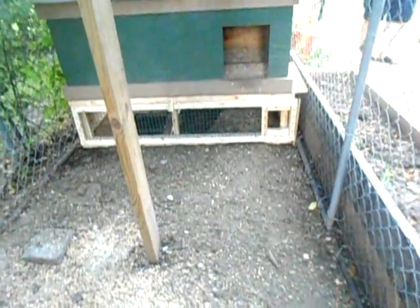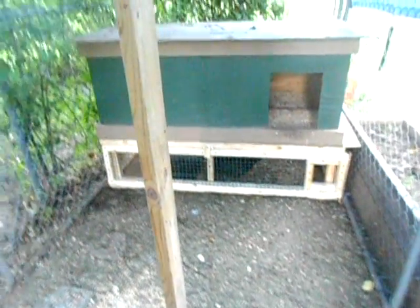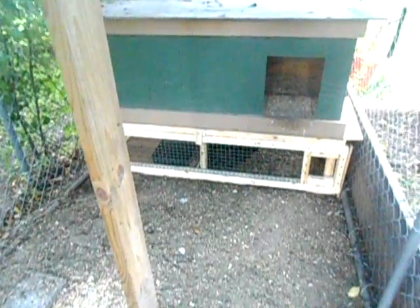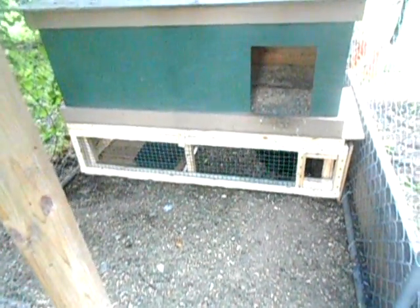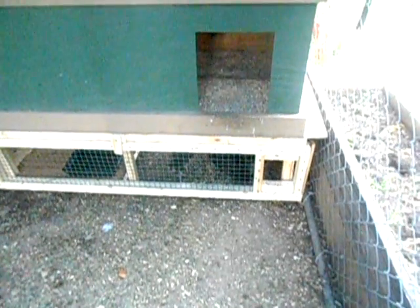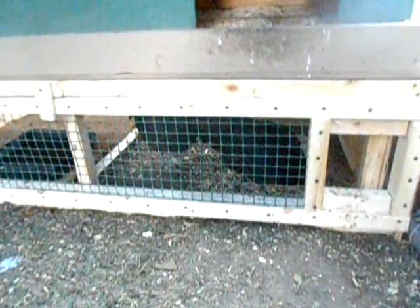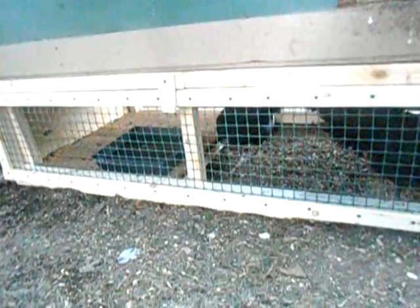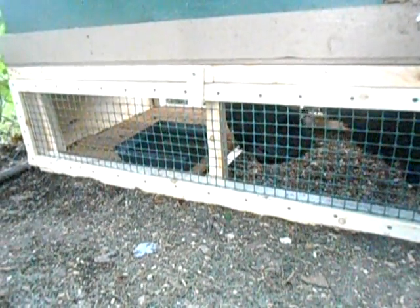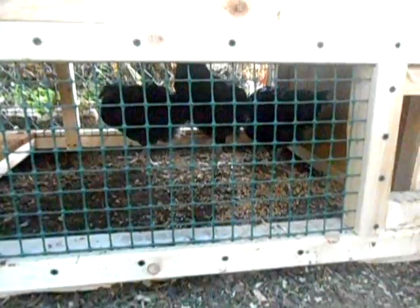They're 14 weeks old. I had to build a secondary coop — I built it to fit underneath the main coop. This front panel comes completely off so that I can get in to clean, feed, and water. The door slides left and right so you can make the opening bigger or smaller depending on the size of the bird, giving them an escape from the big girls. The big girls can't get in there. I've built them a little platform to keep them dry if it rains — they can sit up on the platform — and that's where we keep the water so it'll stay cleaner. I got three black Australorps.